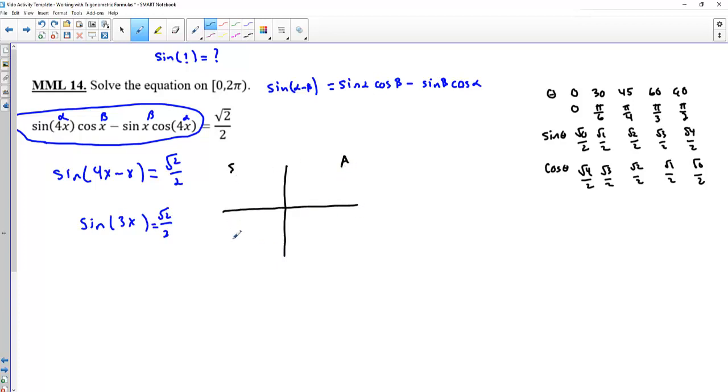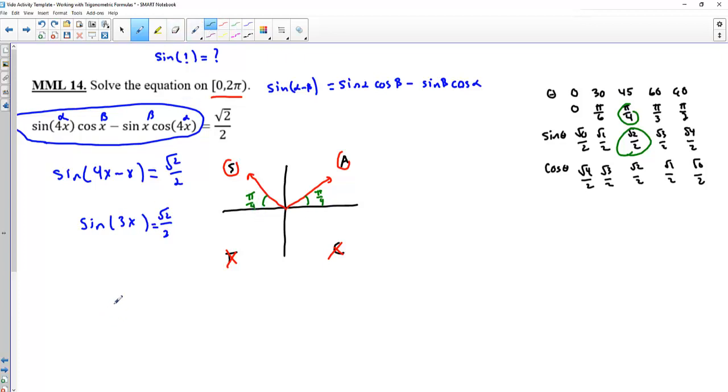All students take calculus. We know that the sine of the angle is positive, so it can't live down here because the signs are negative in those quadrants, so it must live here. You're going to eventually find all the answers between 0 and 2 pi, but you have to find all of them first, and then we could find them between 0 and 2 pi by counting them off. So you get those two answers. We know the reference angle because we have the reference table we made in the very first problem. So you look for root 2 over 2, and you say, oh, the angle's pi over 4. So here's my reference angle, pi over 4, and pi over 4. And then we can read off the answers.